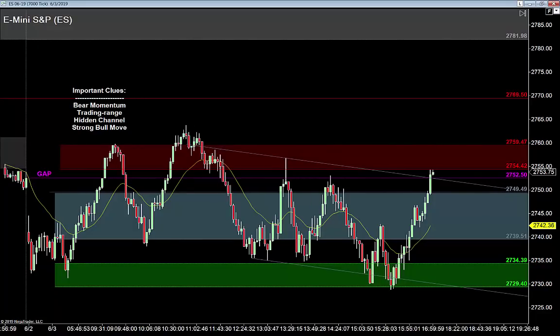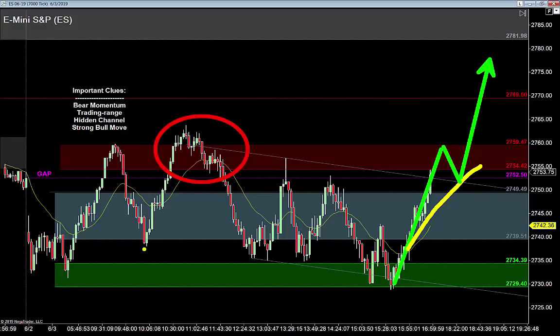Now, what's a breakout look like? Breakout, strong move, got that. Pull back to the moving average? Well, maybe. Third thing, strong move off the moving average. You'll notice they tried to hold it earlier. They got everything they needed. It was on a silver platter. Strong move up, pulling back. They just couldn't pull the trigger and make it work going higher.